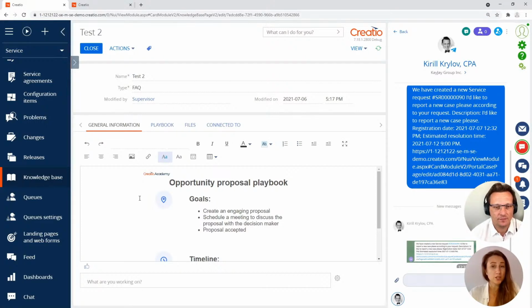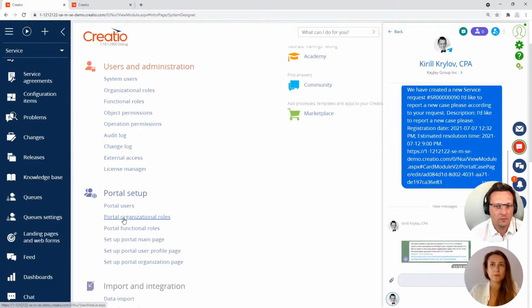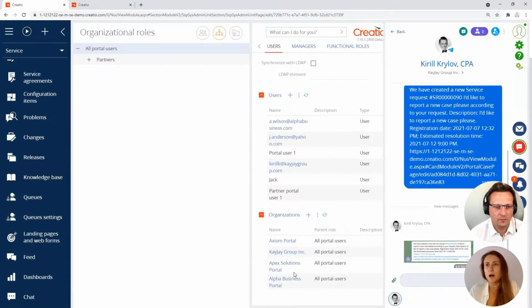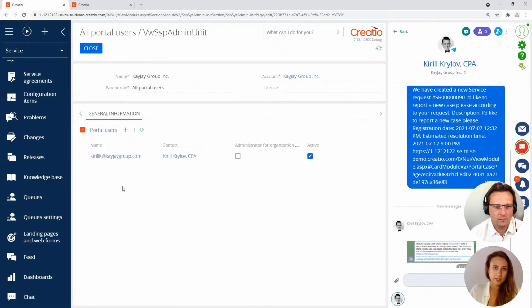Yeah, there's a couple of changes that happened with permissions. So now by default, when a case gets created, basically what we are allowing is all the users in the Portal organization. Let's take a look at that before we jump into the Portal. Your portal users are usually grouped by your accounts, an organization. So if we go to portal organizations, we already created one for KJ Group. Here it is, and added some users to it.